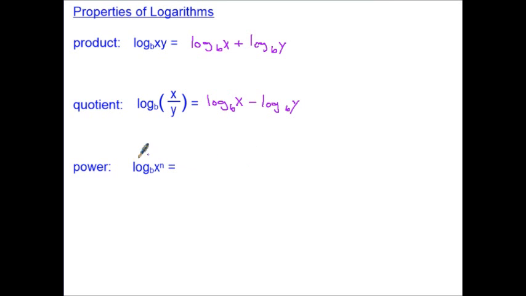Okay, same thing here. When you have a power to a power, again here we basically have log and got the number going to a power, and anytime you have a power to a power, you multiply the exponents together. So this one's a little bit different, but basically I'm going to turn this mess into a multiplication, and I'm going to do that by pulling this n kind of out in front as a coefficient. So we have n times log base b of x. Again, where that n is, it could be a variable, it could be a number, it could be whatever, but it kind of becomes a coefficient of sorts to the log. And those are the 3 properties, and we're going to start using them to do some other things in just a second.